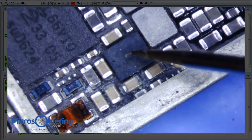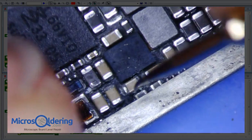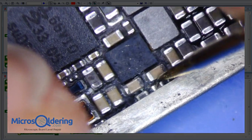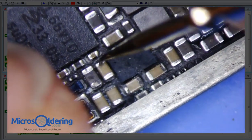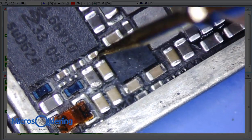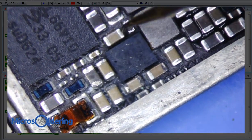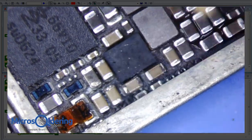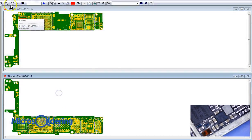So I think what I'm gonna do is definitely remove Chestnut, clean that up. I'm not really concerned with these caps here because, what is this? Is that filter? Oh. See, that's shorted right there. Let's see what these are. These may be low resistance lines, so let's just double check on them real quick.